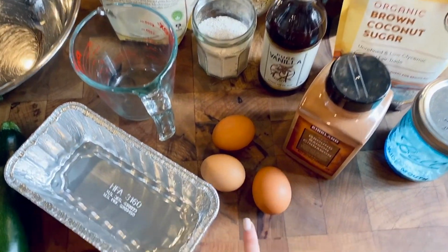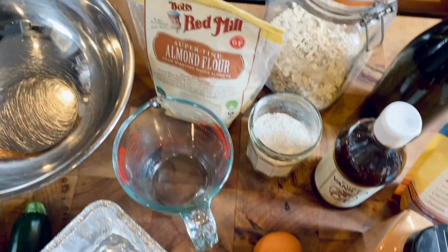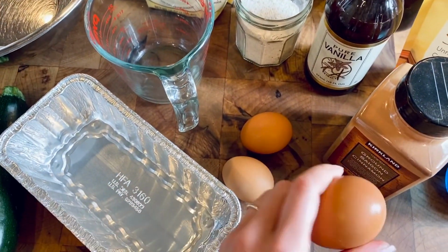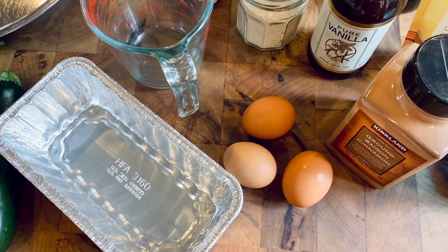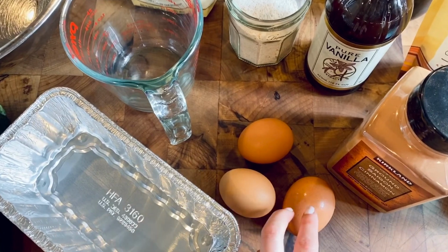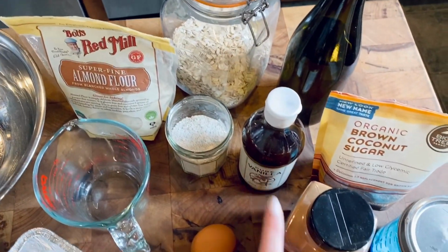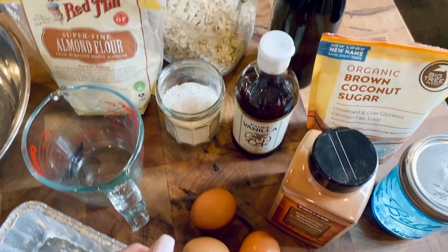We do need eggs, so when you're baking something without wheat or gluten, especially with almond flour, the recipe typically requires a little more egg for the added protein. It works as a binder and a leavener. So I'm using 3 eggs in this recipe. Some vanilla, some cinnamon for a nice flavor.